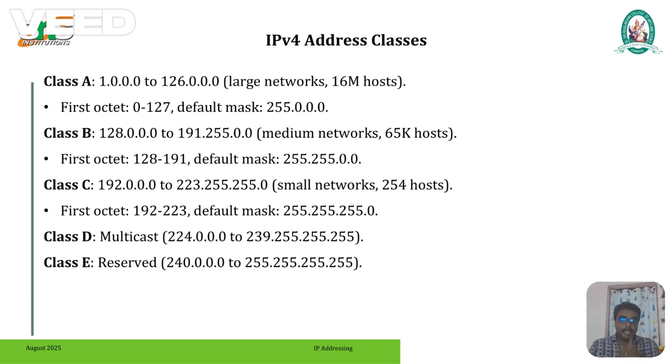The IP address classes come under five different types. Class A is used for large networks with 16 million hosts. Class B is used for medium-sized networks, which typically range up to 65,000 hosts, and its first octet starts at 128. Class C, which we can widely see in almost all LAN networks or small networks, begins with 192. Class D begins with 224, and Class E is reserved, which starts with an octet of 240.